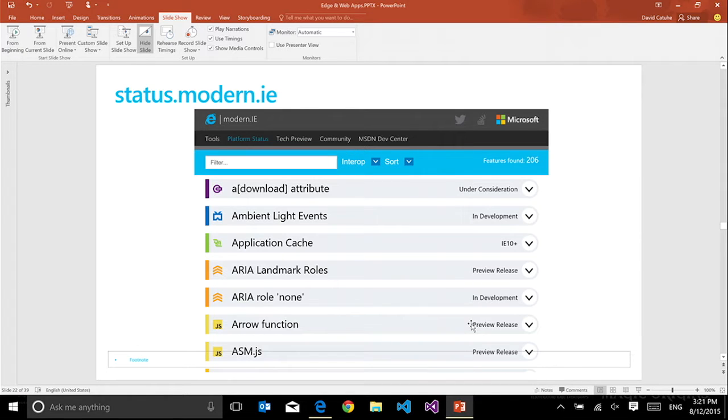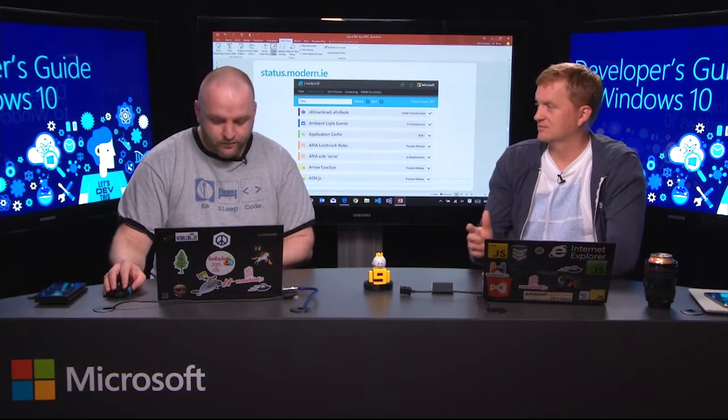And this is something that developers have been asking us for, yes, for some time. Obviously, they want a place to go and find out what is supported, what's on the roadmap. That's obvious because when you're a web developer, you want to create a website and perhaps you want to use a specific feature. You want to have a glimpse at whether it is widely supported or whether you should think about having a polyfill or something to deal with that. So that's why status.modern.ie is your one-stop shop where you can go to support a feature or check the support of a feature. Or vote it up. Yep. Tell us that you want it.